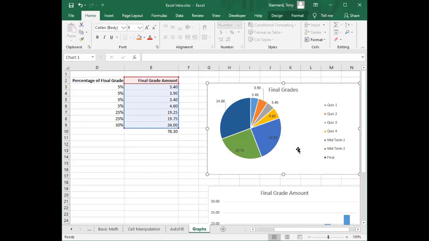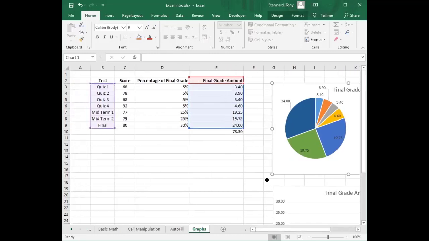So we have the ability to manipulate our graph in multiple ways. Really, it's up to you as the student using it as to how you want your graph to look. You can choose different styles, different layouts, different kinds of things. As you can see, though, when I have the graph highlighted, my cells are certain colors. And this shows me what information I'm referencing from my graph onto the sheet.